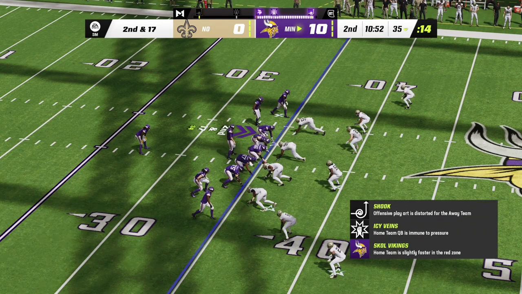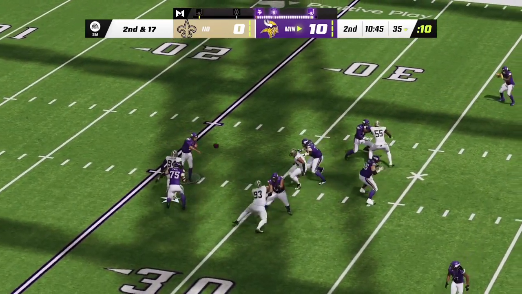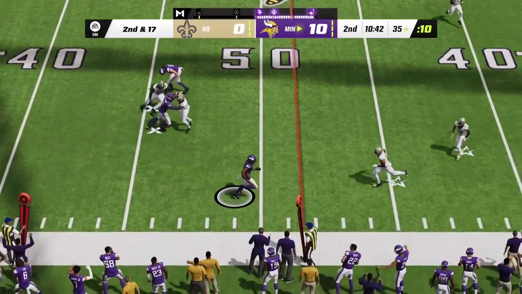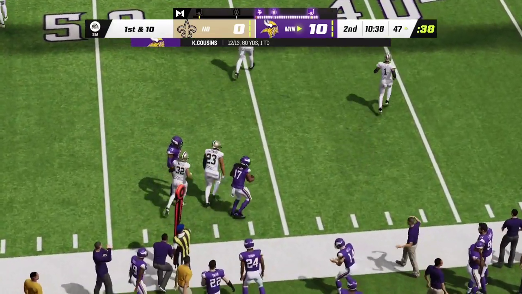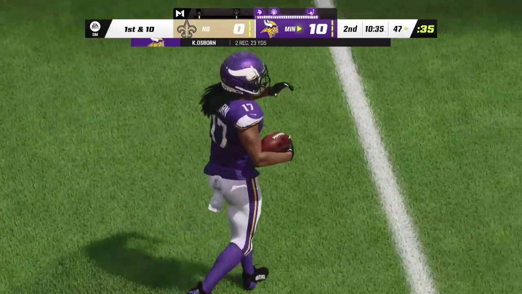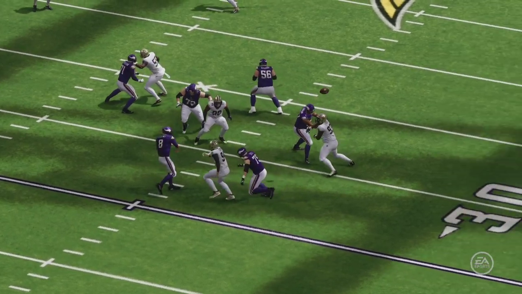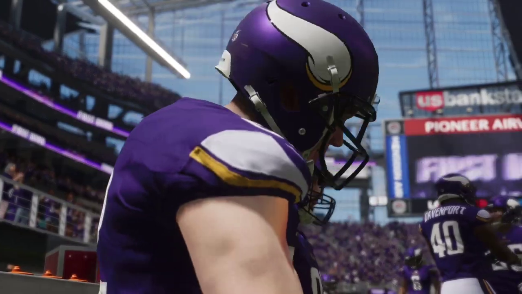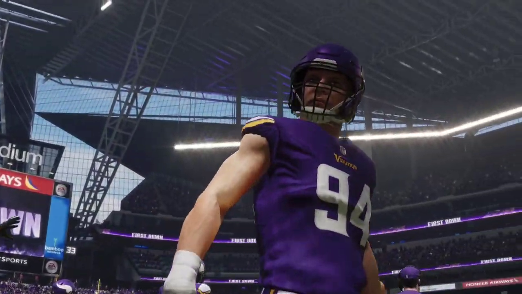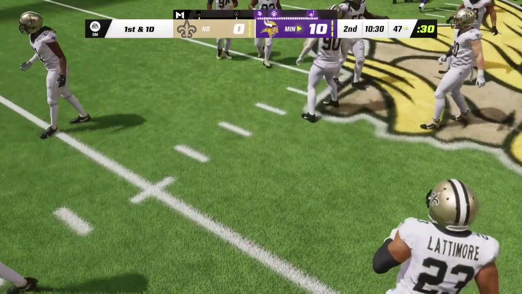A hole to dig out of here, second and 17. Now Cousins. Open man is Osborne, he's got him. And they'll get this down to around the 47-yard line. And this was a nice example of an offensive coordinator scheming his guy open, just a little underneath route, just trying to free up some space, and it worked awfully well. Got him not just space, but plenty of room to run after the catch to pick up really nice yardage.